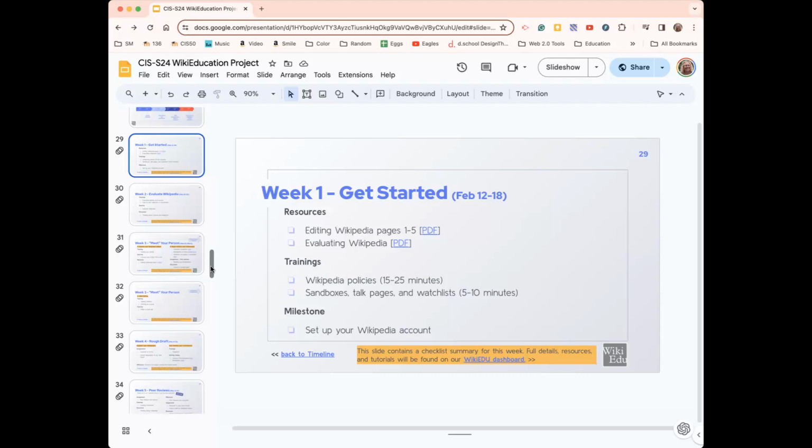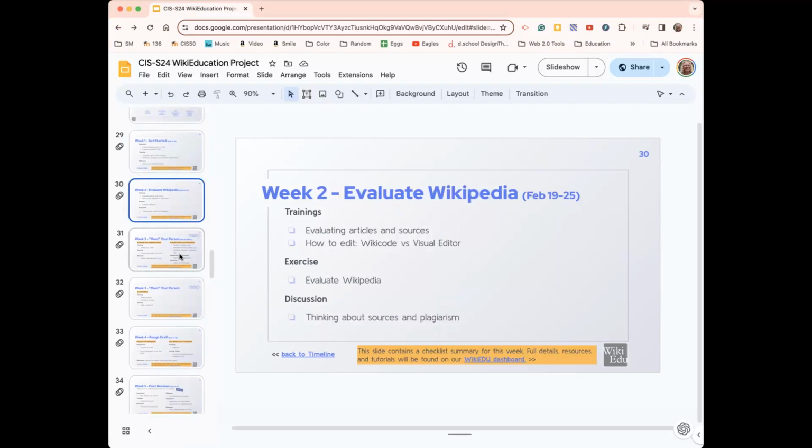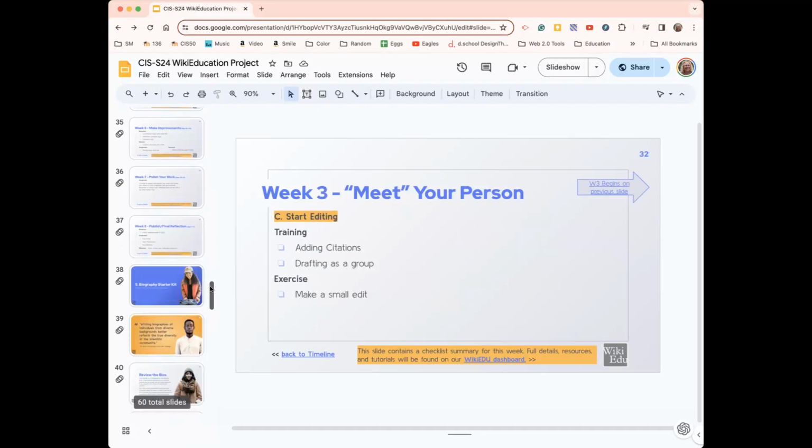And so we're going to be having 2 different sites. We'll have Moodle, that'll be our main hub, and I'll link to everything on the Wikipedia dashboard that I can. But most of the work for the Wikipedia project gets done on their dashboard because they've spent a lot of time and they've had thousands of students go through this at this point, putting something together that works well for the project and works well for the students and the instructors. So every week you're going to see just the summary.